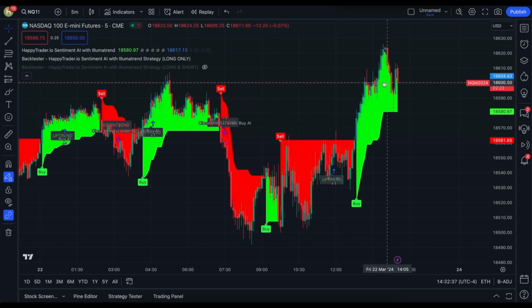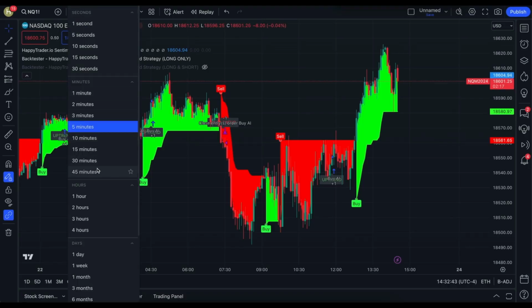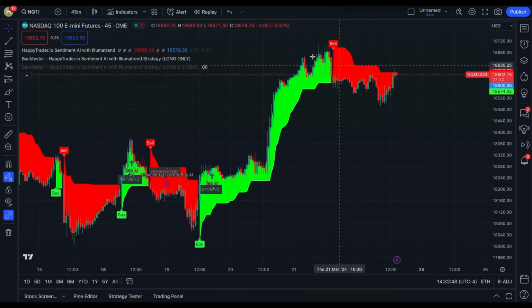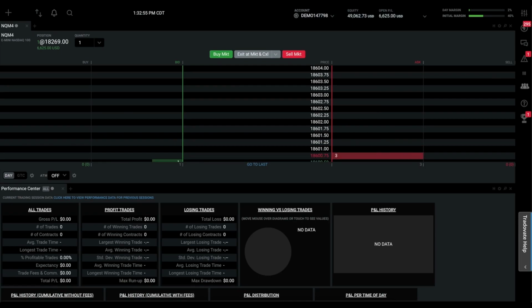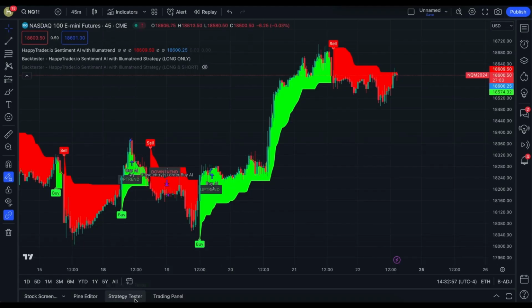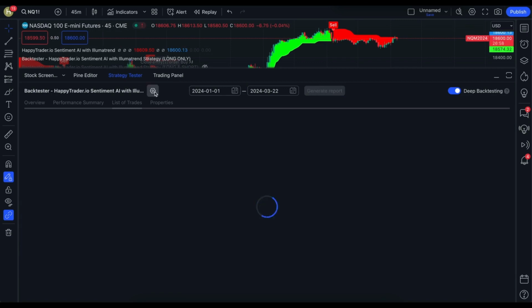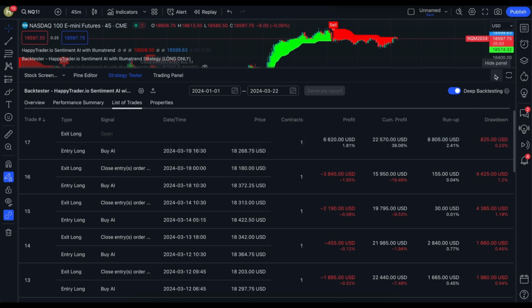And then we're also going to be doing some automation. And that's why we have this single trade trading right off of this 45-minute signal. And right off this uptrend signal is where we automatically took the trade. And you can see, so one contract and 6,600 profit. And then if we go to the strategy tester and just pull up the report, you can see 6,600 profit, right? So matches up great, and that's always good to see that our back tester does match up wonderfully there.